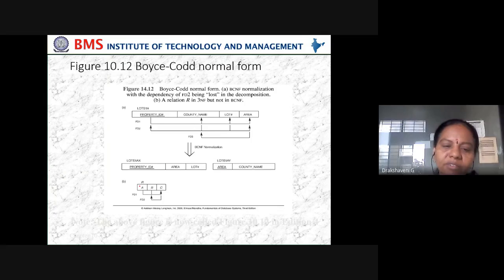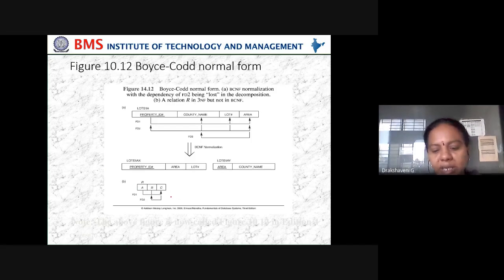Now if we take a small example, A is functionally dependent on A and B, so both are a super key, meaning USN and your name completely determine your marks. Then we say this is a relation R that is in 3NF but not in Boyce-Codd normal form, because if I say your DBMS marks is not functionally dependent on your USN and name, then I cannot say it is in BCNF.